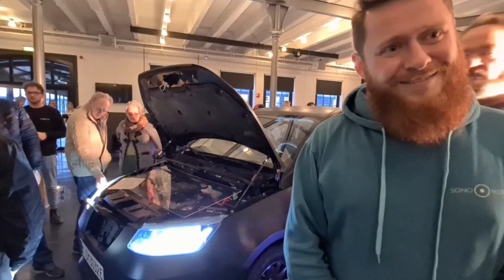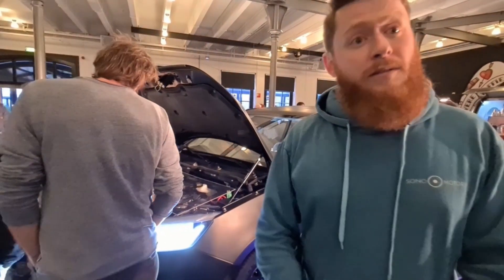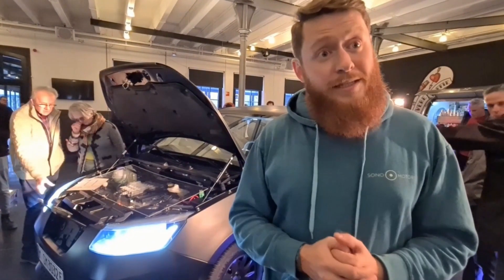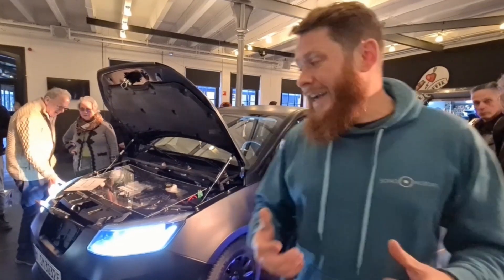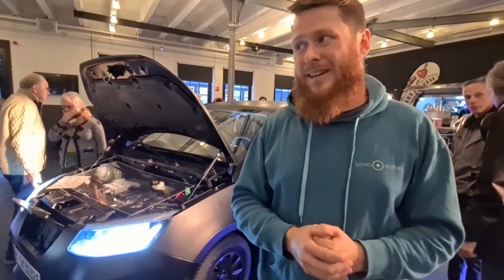It's similar to car sharing where someone gets the car and can rent it to other people. In this case it's really a private car — I'm renting out my own private car. You can actually use this app already today; it's already available in the app store. Like the rest of the software, we're constantly working on it and bringing new features and updates into the car.